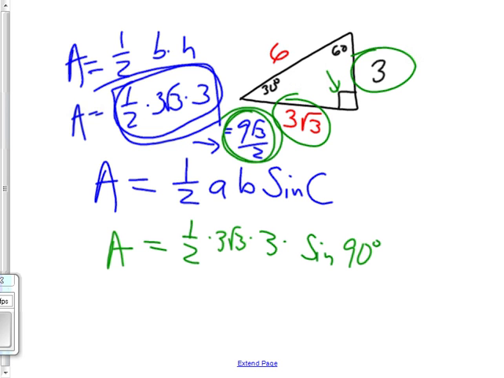Because then sine of 90 happens to equal exactly what? 1. That's why this works for right triangles, too. Okay, so we know that the same answer, because now sine of 90, if you don't know it off the top of your head, which most people wouldn't, you probably just assumed it must equal 1. It does. If you type it in the calculator, sine 90, it'll equal 1.